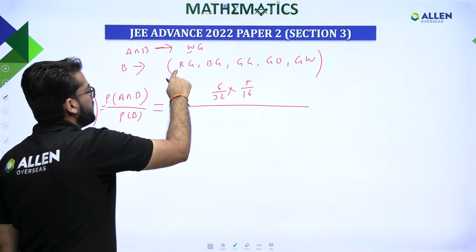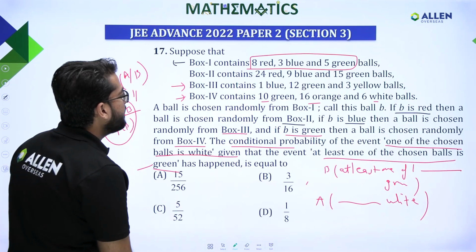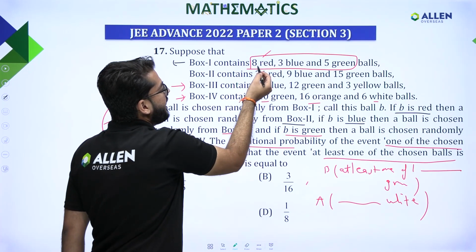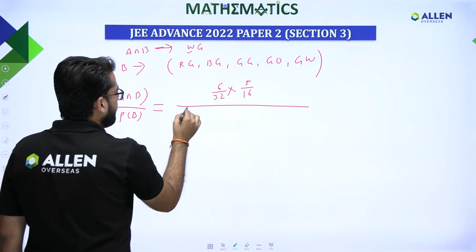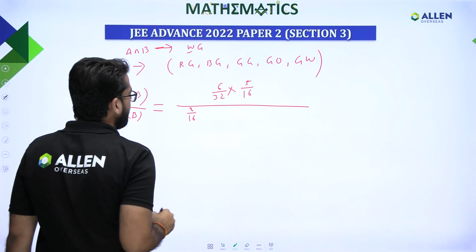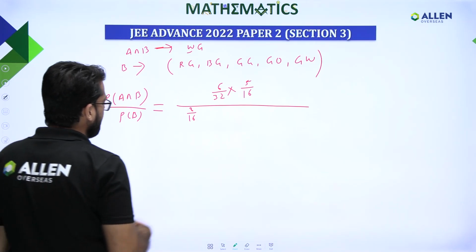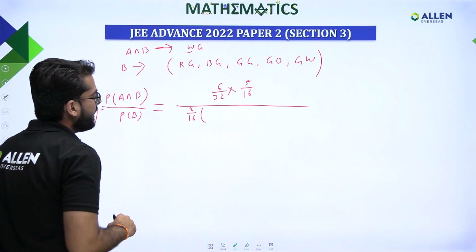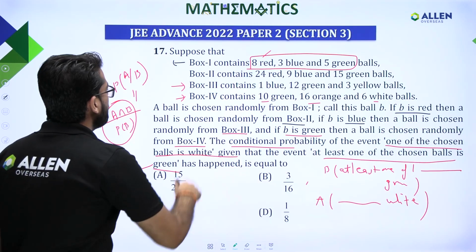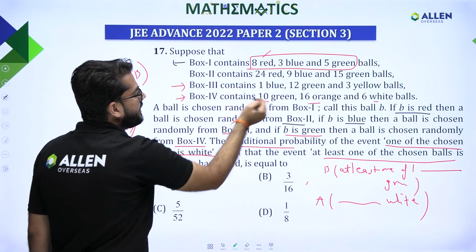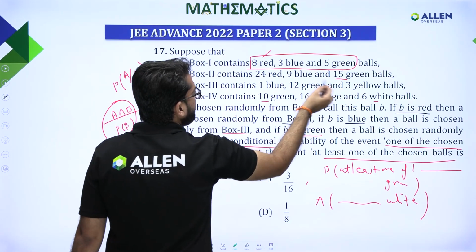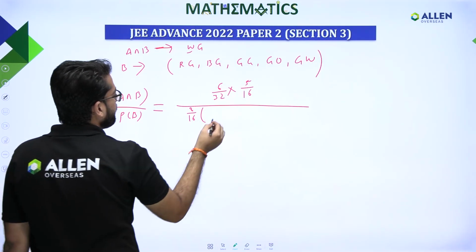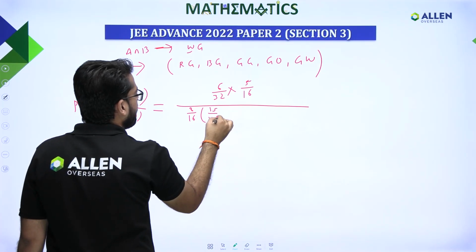and the same thing we can do for this one. What would be the probability for the red ball? We have the red ball here 8, and 8 by 8 and 16, so 8 by 16, right, would be the probability. And the same thing we can do, what would be the probability for green? Green, we have to go for the second box if we choose red, so we have 15 green, so 15 upon 24 plus 15, it would be 48, right, so 15 by 48.